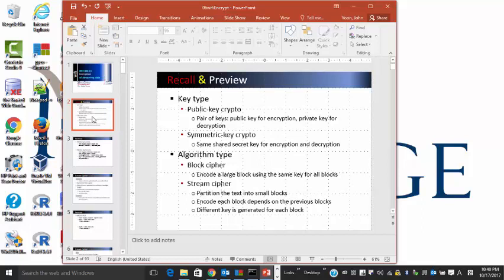When that message arrives at the bank, the banker decrypts it by the original public key. Along that way, no one can intervene. No one can intercept.